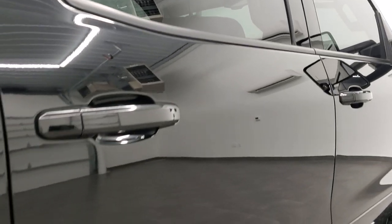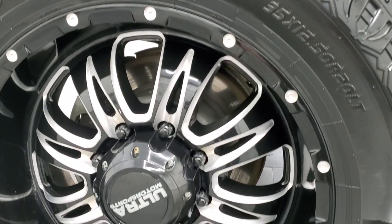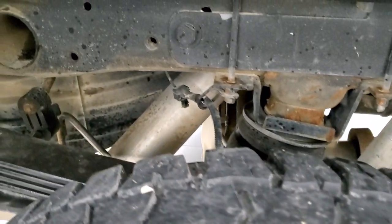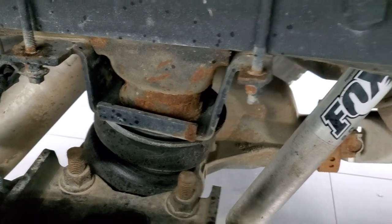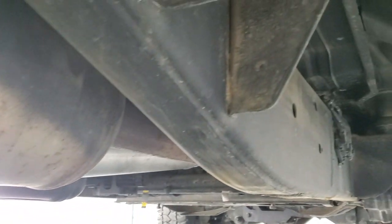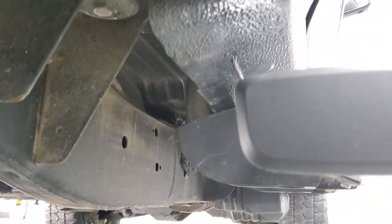If this video helps you make that decision, let your salesman know that you saw the video, that it was helpful, and that Brett sent you. The back tires have just as much tread as the front tires, maybe even a hair bit more. It has rear airlift airbag suspension and FOX shocks back here as well. The frame and underbody are in really nice shape with all the main factory exhaust — just a little bit of dust.